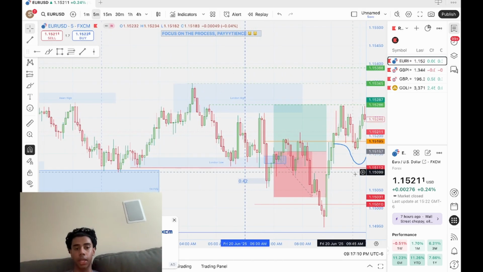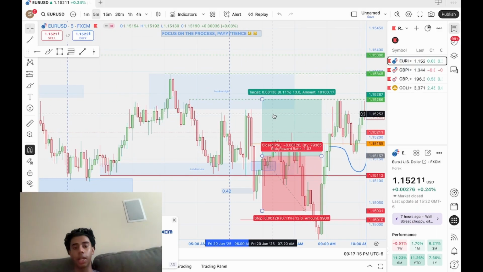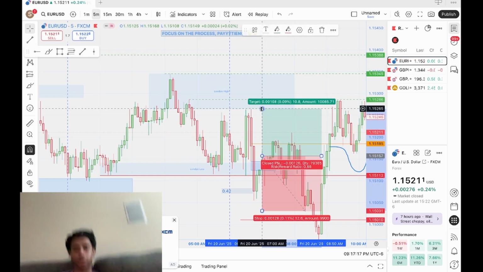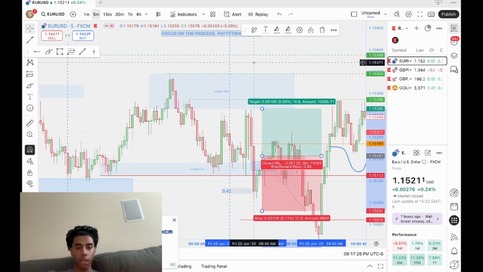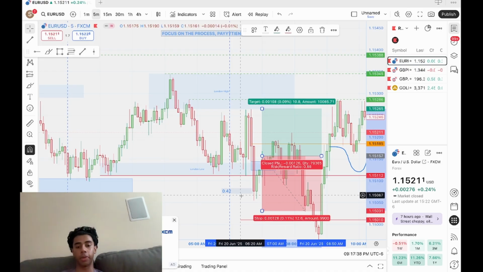Honestly, the main thing I would say is if the risk reward isn't 1.25, just don't take the trade. The first target will always be the relative low of the high, like the body of the high. If the main target is less than 1.25R, I shouldn't take the trade at all. So this trade should not have been taken if I follow that rule, and I think that's what I'll do in the future.